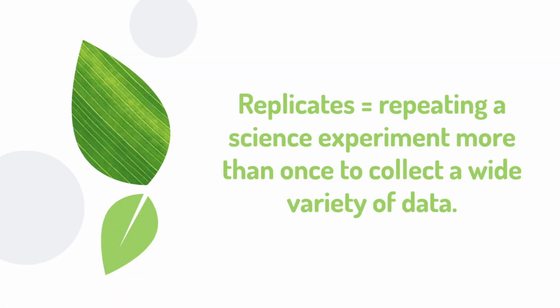Now that we've come up with a great method for testing our experiment, we have to think a little bit about how variable the natural world outside is. Scientists use something called replicates, which is where they repeat the same experiment multiple times. Scientists use replicates to compensate for how variable the natural world is and to be more confident in their results.